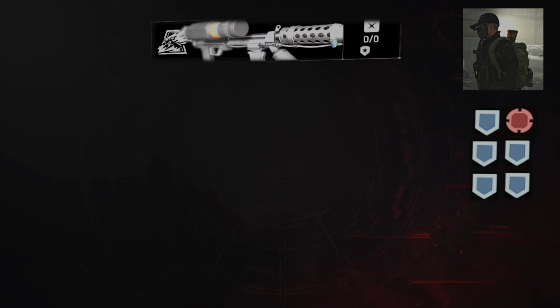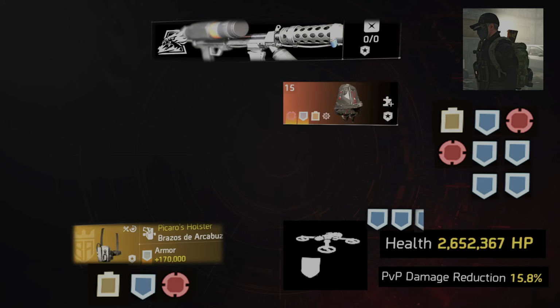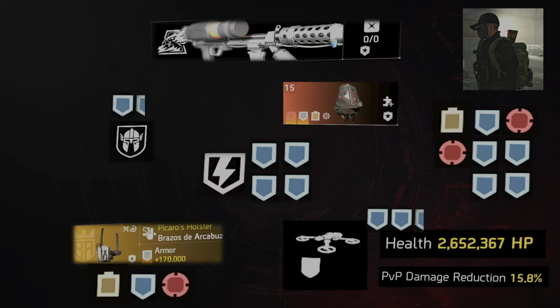So we've got Firewall for the medkit, a tier 3 drone, ninja bike backpack, Picaro's holster, unbreakable, and essentially shooter's choice for the chest piece, depending on your priorities, playstyle, and weapon selection. And what you've got is the makings of a super solid conflict build.